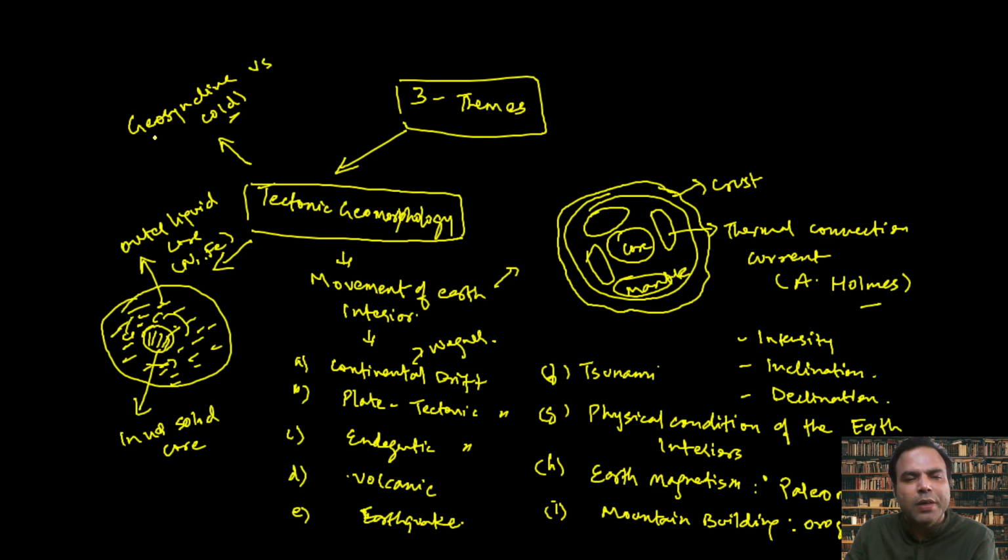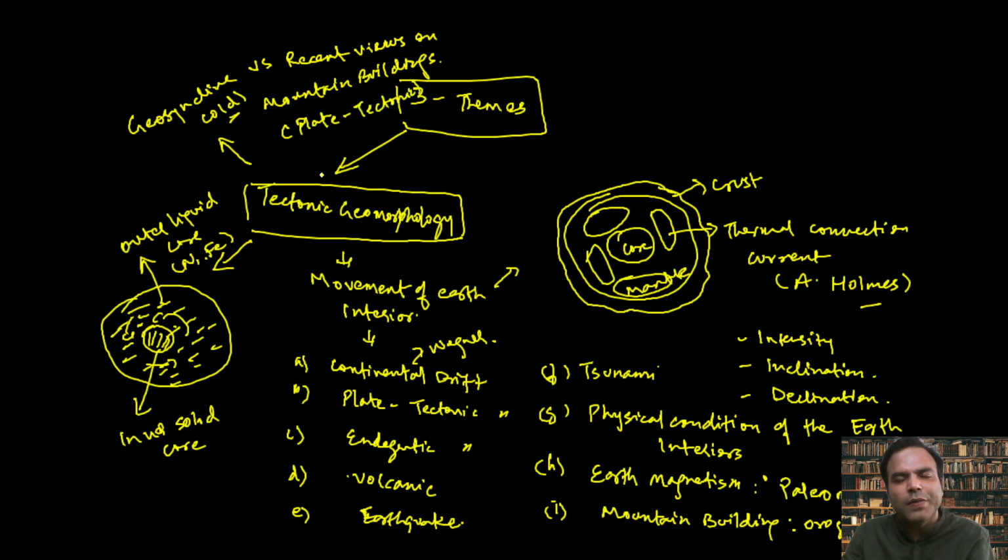You may get questions on geosynclines: the shallow water bodies between the hard rock structures, the stratozones. And the new view that can explain mountain building is nothing but the plate tectonic theory. So in the syllabus there are recent views on mountain building or orogenesis. When you're dealing with the recent views on mountain building or orogenesis, you have to explain using plate tectonic theories the development of the Alps, Himalayas, Rockies, Andes, and so on. It can also explain volcanic mountains, block mountains, and folded mountains; all you can explain.